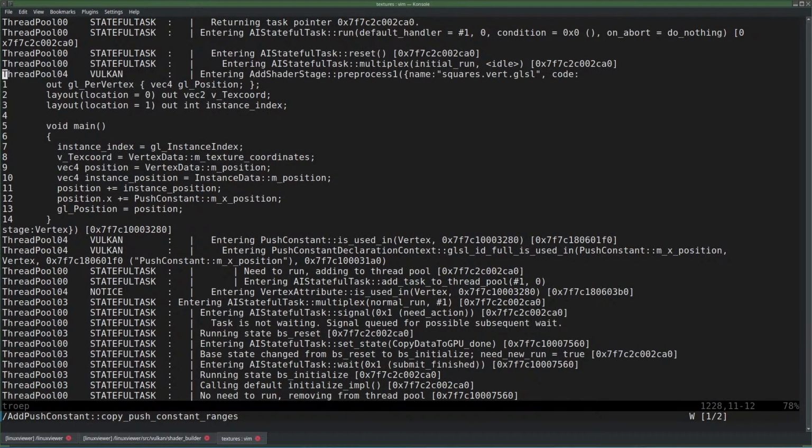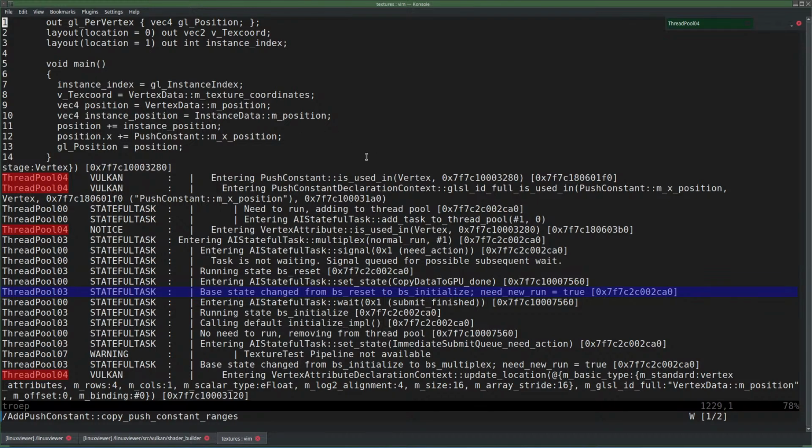So I'm calling preprocess 1 of the vertex shader, which contains a push constant. Thread pool 04.